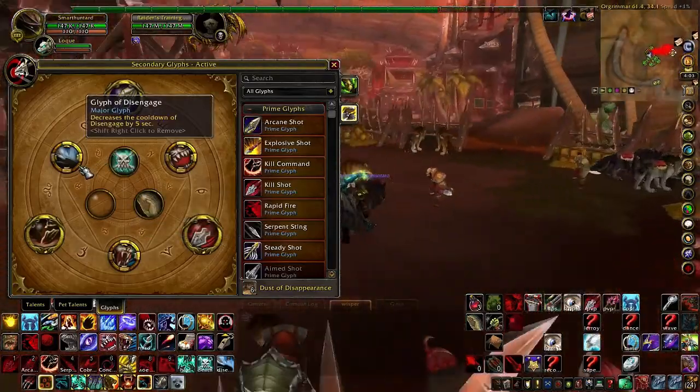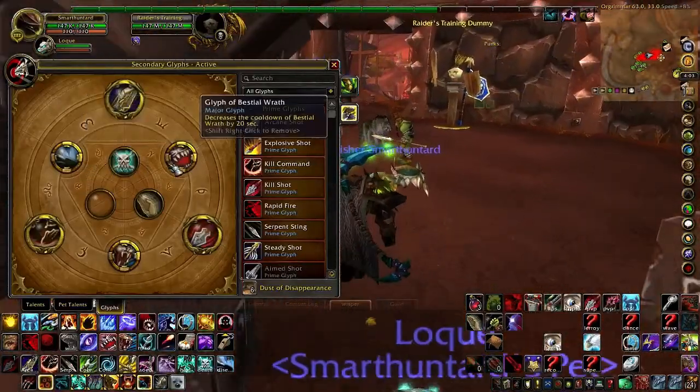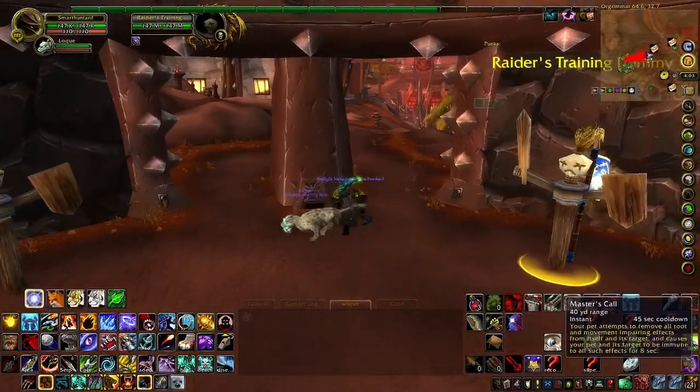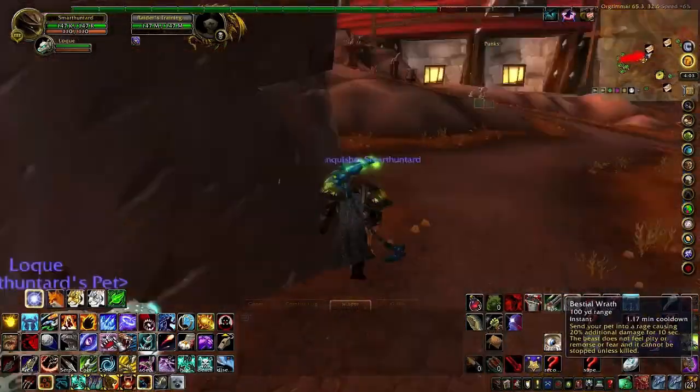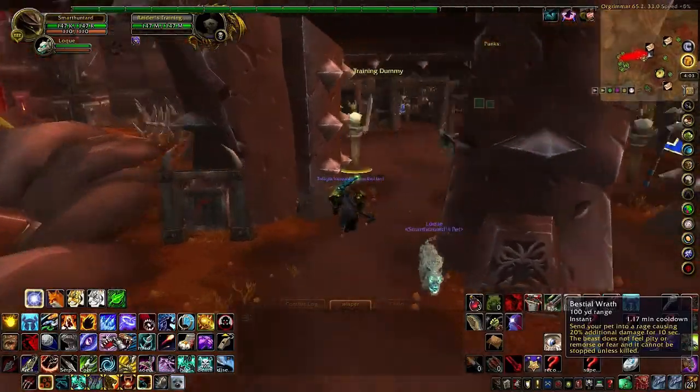Now, Disengage, why not lower the cooldown? And Bestial Wrath, same thing applies. It's like a second trinket almost. Not quite, but it removes a lot of effects. And it's freaking 20% damage on your pet and 10% on you.